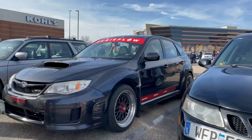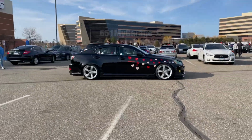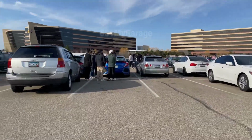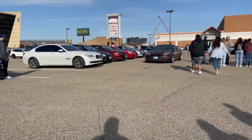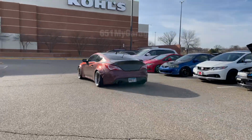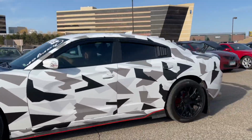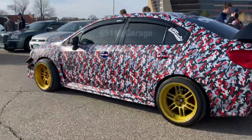We got a Subaru right there. We got the Miatas. Looks pretty dope. There's another Mustang over there. Oh, wait. That's the Ford Mustang. Can't go look at that. Nope. Yo, there's a Subaru. Who's this? Damn. There's another Subaru right there. That thing. Is it a Hellcat? It's not. Ooh, that's a big wang. Typical Subaru revenue, yeah, right? Look at that. Who's this?